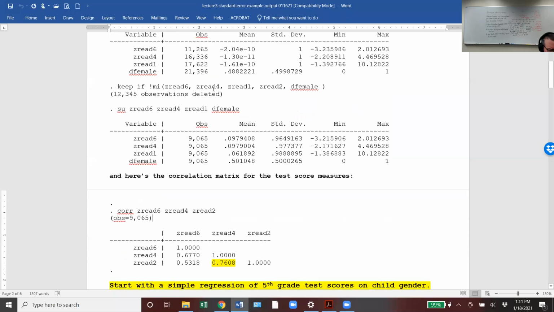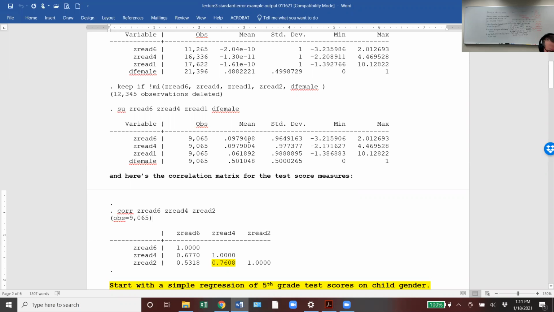Now, to make things simpler, we're going to whittle down the sample so that every observation has valid data across all the test scores that we want to be looking at eventually. And when we do that, we end up with a sample size of about 9,000. The study began in kindergarten, and by 5th grade, there was considerable sample attrition.